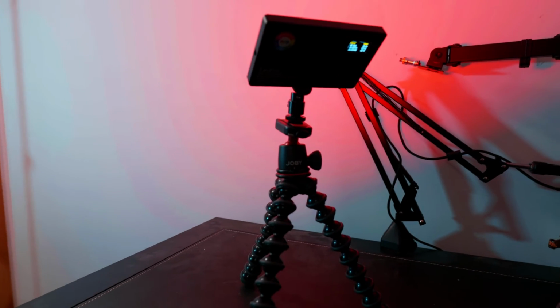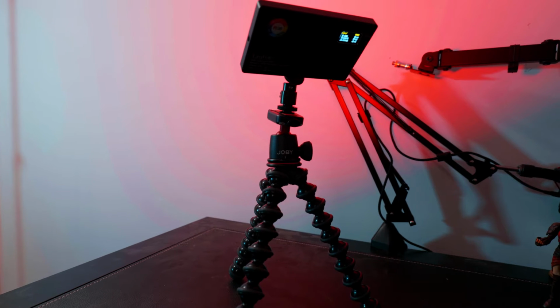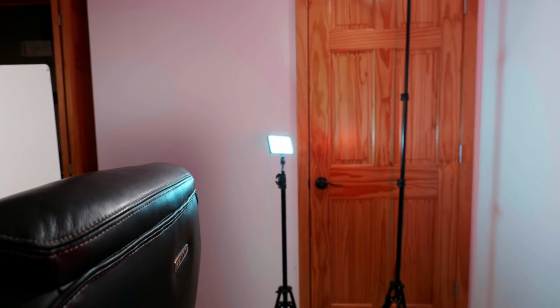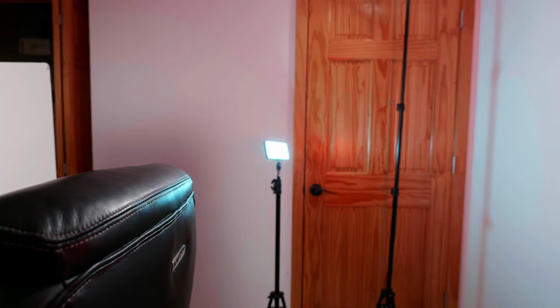The second one is behind my computer monitor over here. So it's set to red temperature. And it is actually, let me pull this out here, on a Joby little tripod stand. The tripod stand, again off Amazon, is maybe like 80 or 90 bucks. But both this light and that light over there are, I think, again, like $60 total off Amazon. They're very similar to the Aperture LED light panel minis, but they're just an off-brand, and they work great. They're not super bright in daylight, but at nighttime they certainly work just fine.